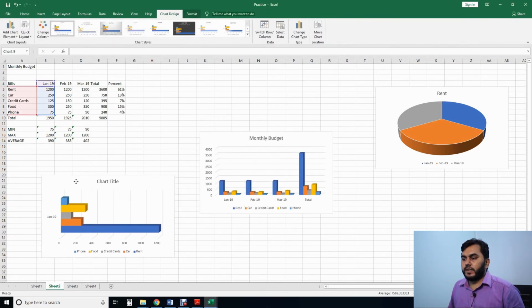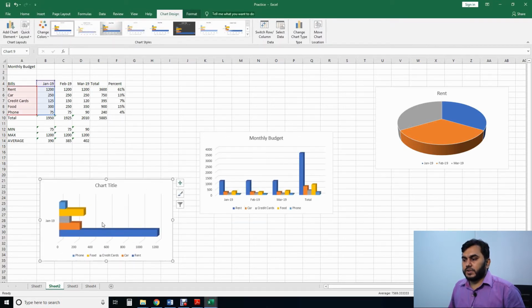As we have selected, you see this is our 3D bar chart, and it shows the different kinds of bill amounts in the month of January. That means if you want to create the bar chart or pie chart for the month of February, you can do that.